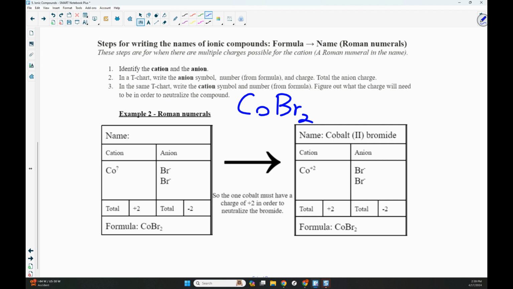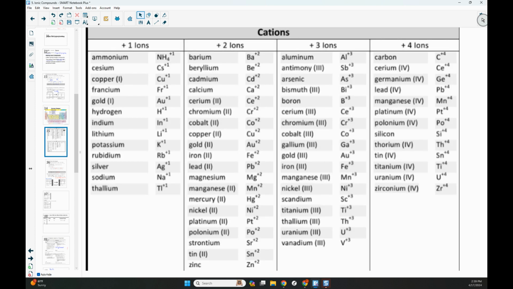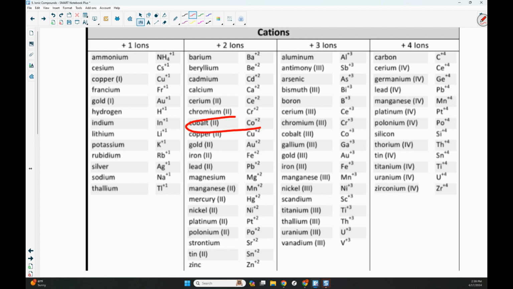All right. So we look for both the cation, which is Co, and the anion, which is Br, on our ion list. Why don't you guys locate cobalt on your ion list there? Has everybody found it? Co? So hopefully what you noticed there is that cobalt can be found here. That's cobalt 2. And also right here, that is cobalt 3. So that's a little problematic. We don't know which it is. That's the trick here, okay?